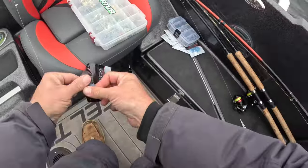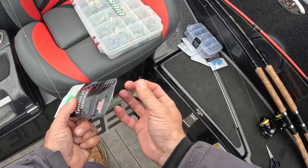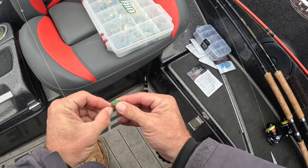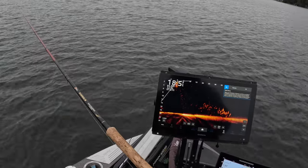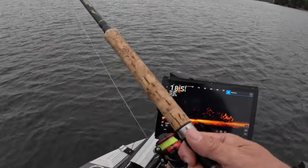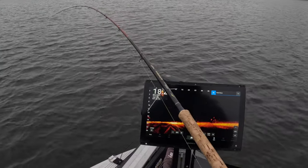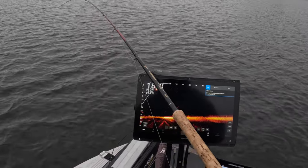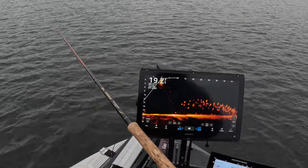We're going to switch things up and go with the green meanie. One of my favorites on lakes like mine is the green meanie — it's a very natural color, it's got some gold flake in it. Quite possibly one of my favorite colors; I don't talk about it enough. There it is — good fish! Probably the second cast with it too. Unbelievable.